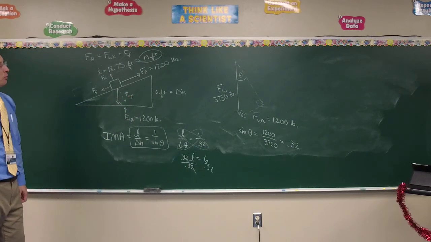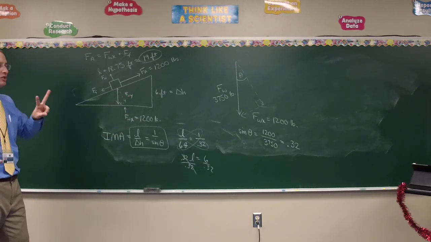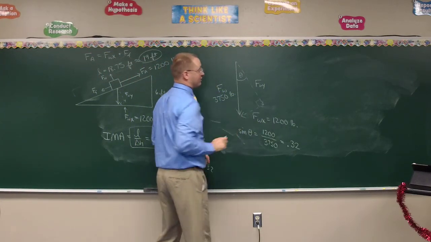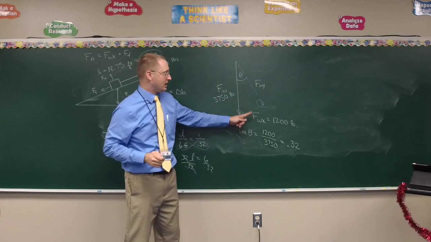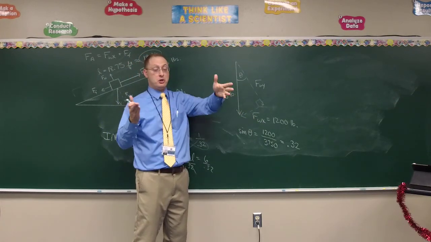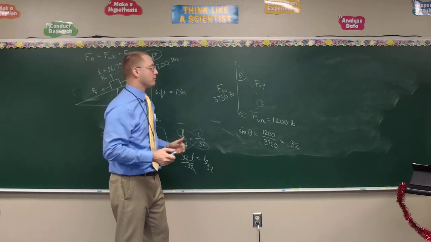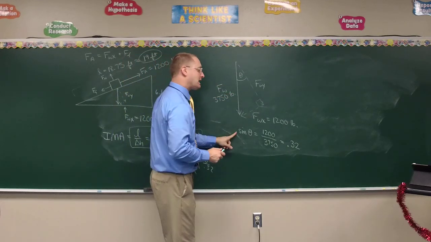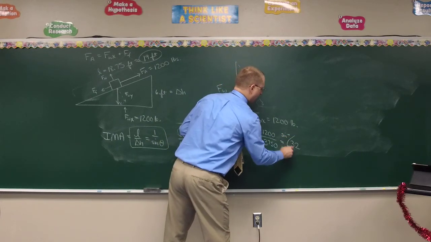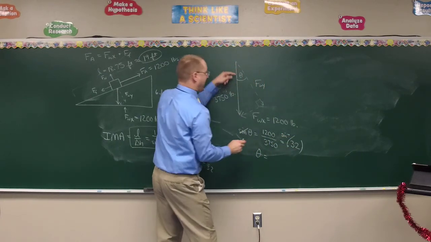Oh, well, I need to know the weight in the y then, don't I? Two ways you could go about it. One way, hark back, Kendall, to your geometry days. If you know two sides of a right triangle and you want to find the third side, class, we would use the Pythagorean theorem. Or if the sine of theta is 0.32, take the arc sine of 0.32, I can find the actual angle itself.